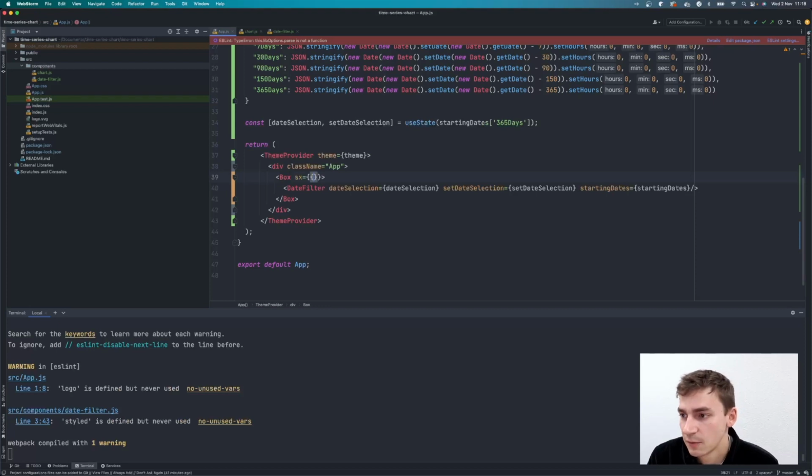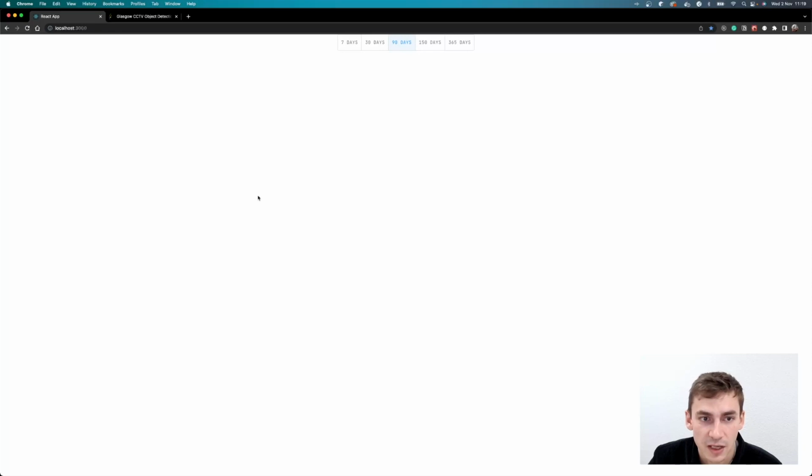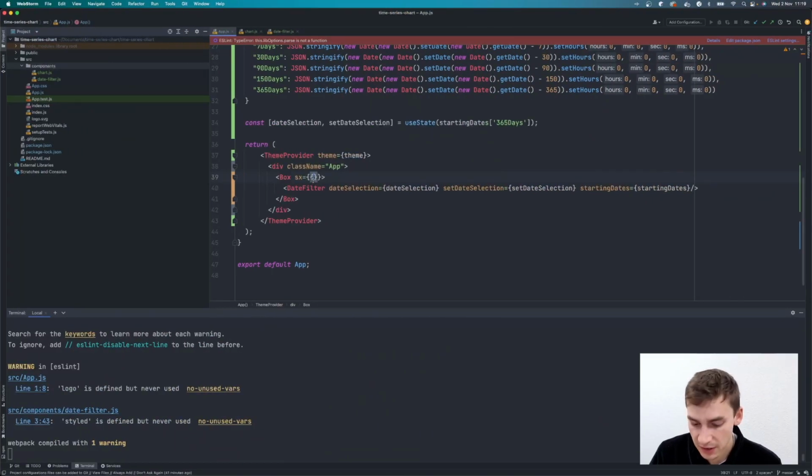There are a few things that I want to do here. I want to set the Box to display flex. I want to align it so that everything comes to the center and justify it in the same way as well. And then I want to get it to occupy 33% of the viewport height, which is just going to space it nicely in the middle of this area here. So it's going to come up here and it's going to align everything center. So we should see our date filter appearing somewhere around here, nice and centered. So I can do that now.